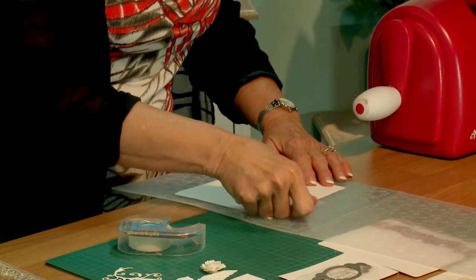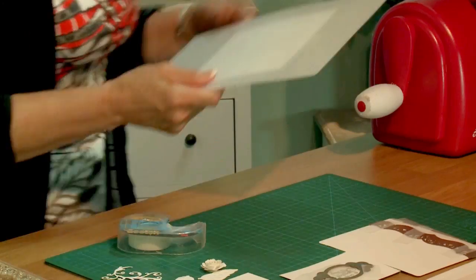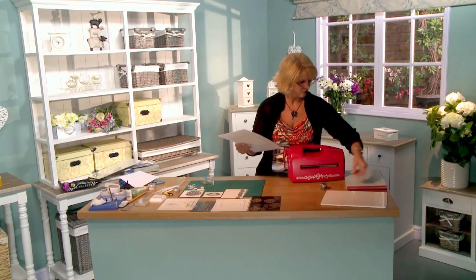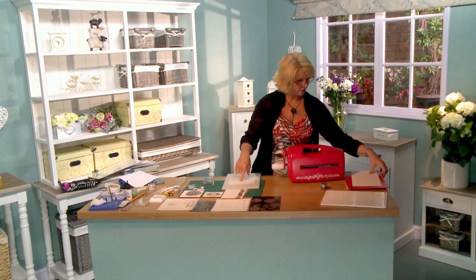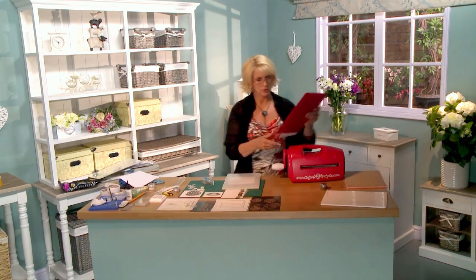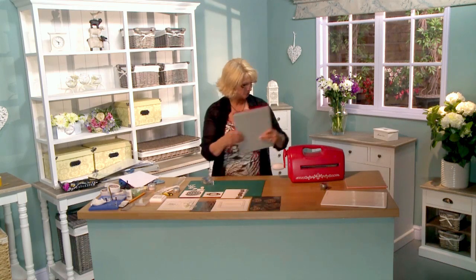Little piece of tape as I do. Close your folder, and let's get our plates. For this we need the sandwich of the base plate on the bottom, the folder with the card, and I use a little shim in the center with my raspberry plate on top. Run it through our Grand Caliber.